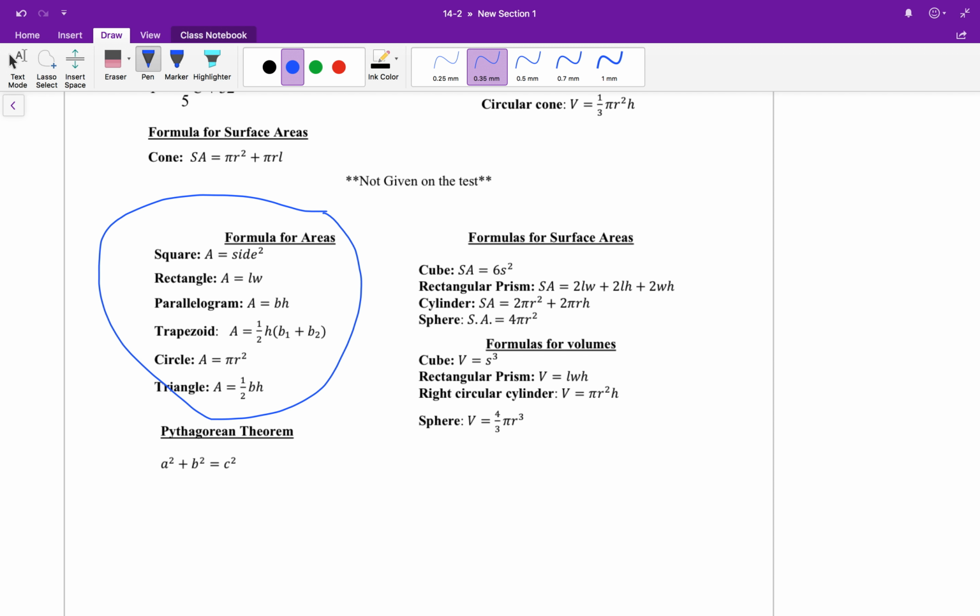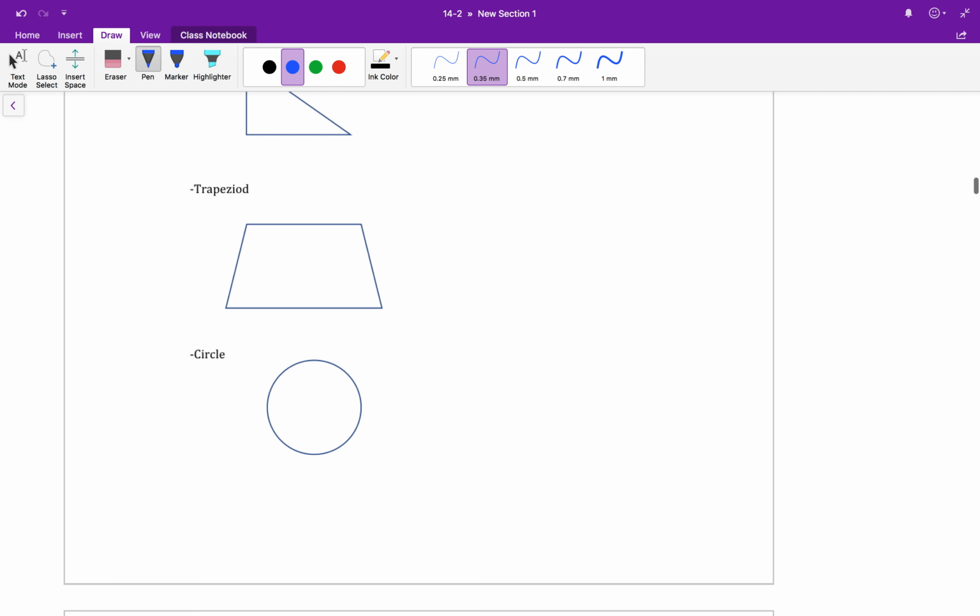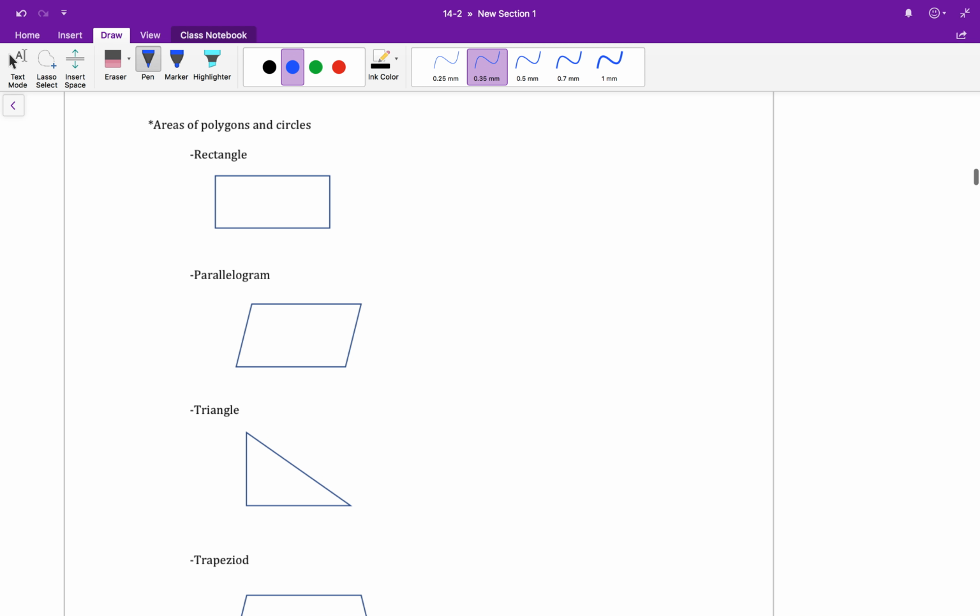You know most of them already, like a square and a rectangle and a triangle. Most people remember circle, and I'm going to help you understand what the parallelogram and the trapezoid are. Really, the trapezoid is the only one that you're going to have to maybe put some work into. If you need to make flashcards, then this would be the time to do it to help memorize those. So let's look at what these formulas kind of mean.